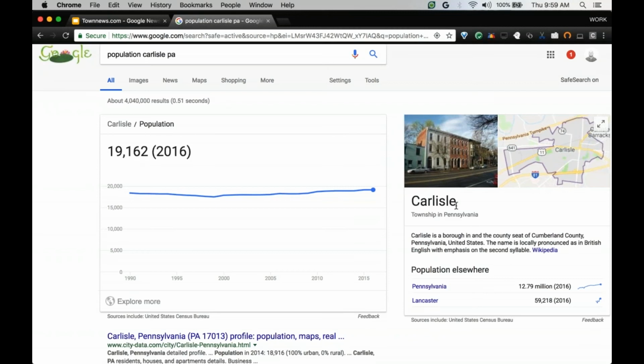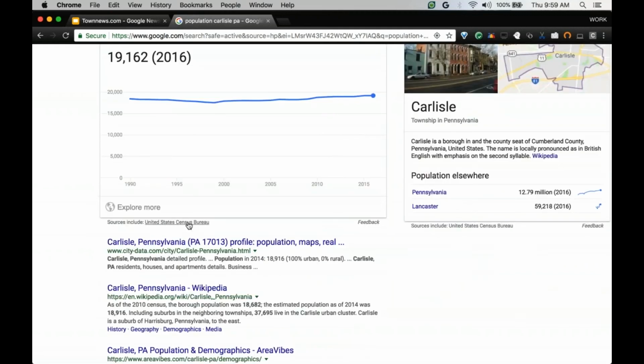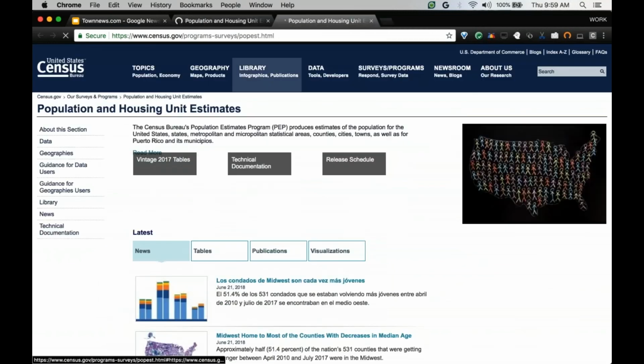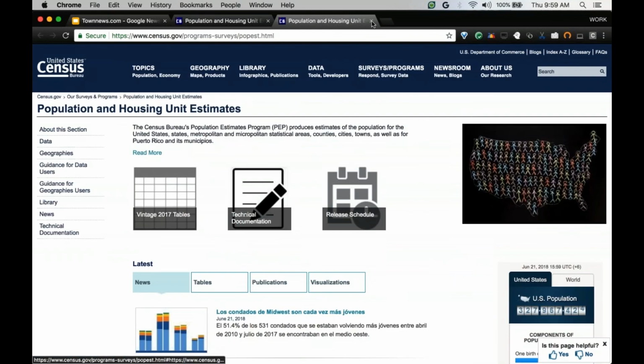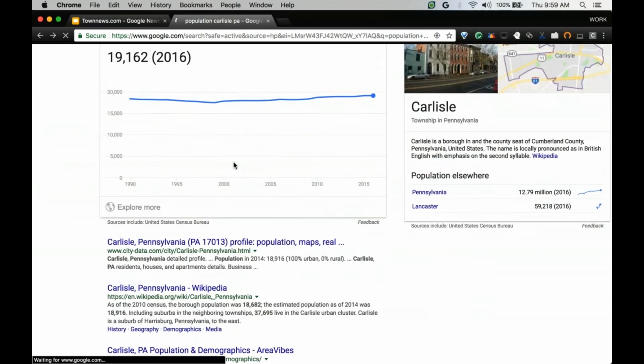So again, back to this idea of how search works, this is a really useful way of getting an idea of what people are searching for and what other types of information you might want to include in your stories, but it also gives you really good resources here. So if this is the United States Census Bureau, I'm just going to right click on this. And this is going to bring me right to where this particular data set is located. So it makes it super handy to find data sets without having to dig for hours on search to locate those.